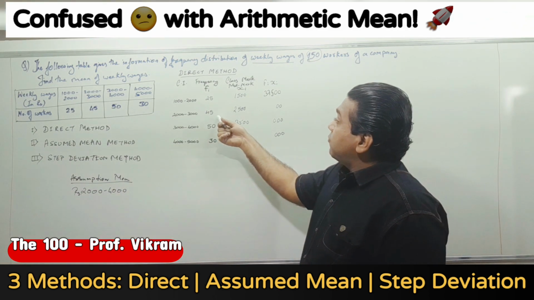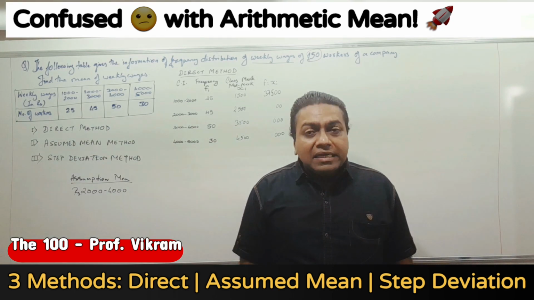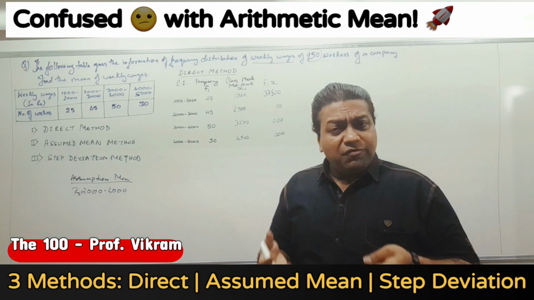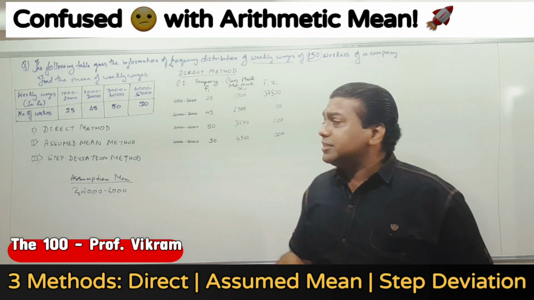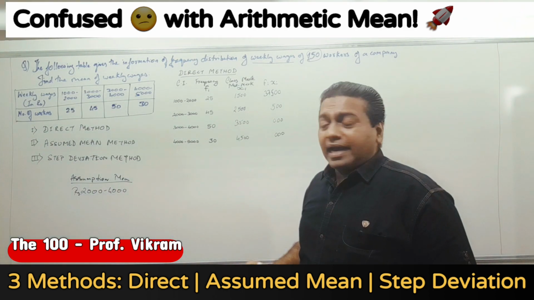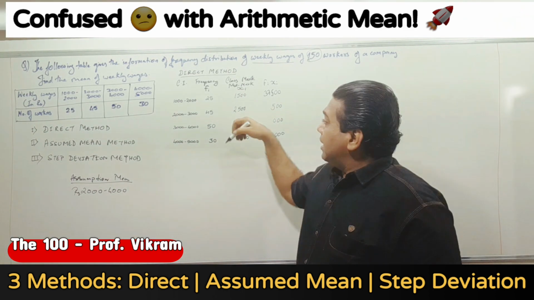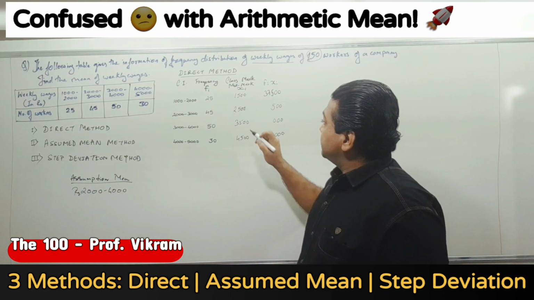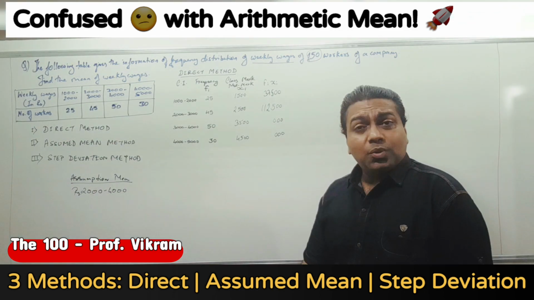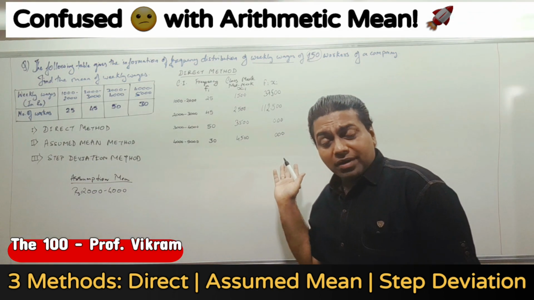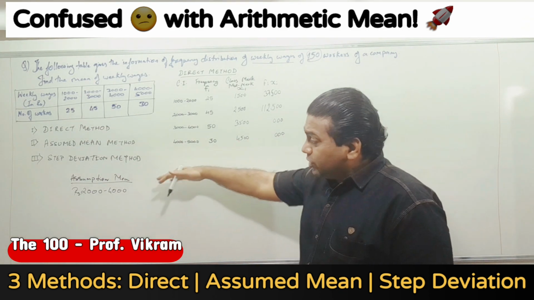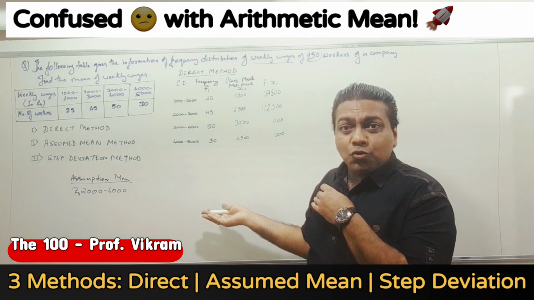Okay. Next I go for 45 into 25. Oh, that's a 2-digit into 2-digit number. So you should know the table of 25. If you know the table of 25, you can easily multiply it. 25 5s is 125, 5 over here, and 20 carry, 25 4s is 100, and 100 plus 12. So that is 112. So that's 1,12,500. You see how big the number is and how big the calculation is. Imagine this multiplication, if you have to do in the rough column, it's going to be time consuming, right?